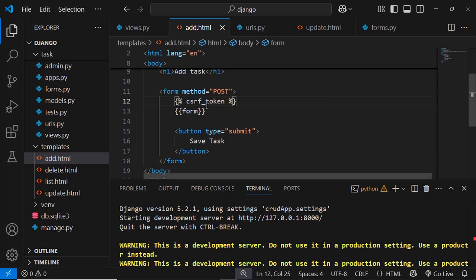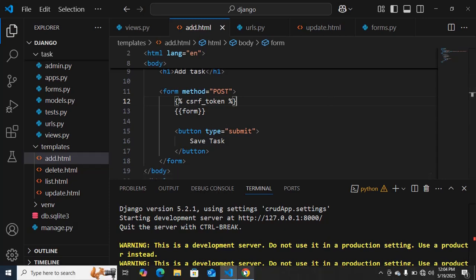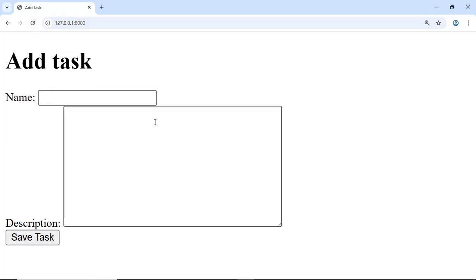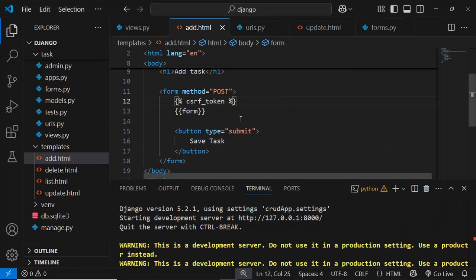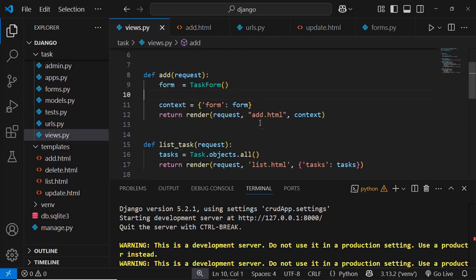You can see that there's no label, there's no input field. But if you go into the browser and refresh, we are going to get these two fields. And this was defined as a text area, so it has got a larger box than this one. Okay. So now we have our form without writing any HTML form elements inside our browser here. So after having this, we are going back into the view and complete the logic.